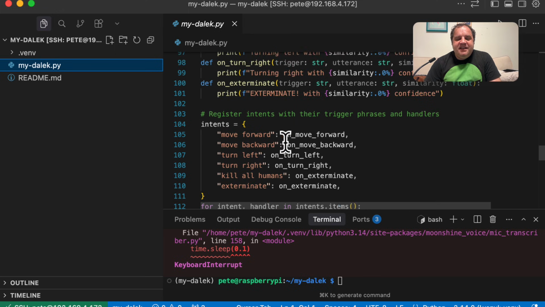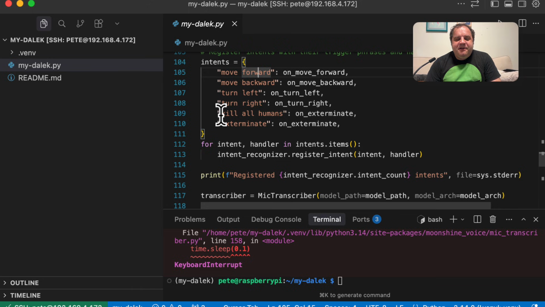And you can see we have this dictionary where we register, hey, here are the sentences that I want to fuzzily match. So in this case, move forward should also match with go ahead, advance, and other things that mean the same thing. And the same for all of these.